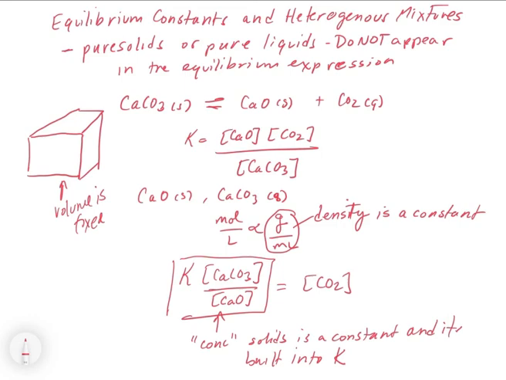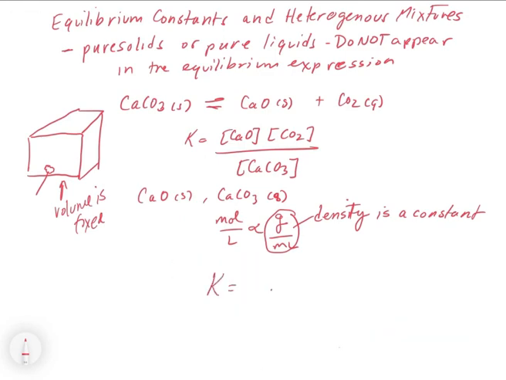But for the little bit of solid that's sitting down there at the bottom, its volume and its number of moles are always going to be proportional to each other, even in the larger volume of this fixed container. So that's why CO2 is left on this side, but the calcium carbonate and the calcium oxide are not. The proper way of doing this would be to say that K in this case is going to be equal to the concentration of CO2, and so these do not appear in the actual equilibrium expression.